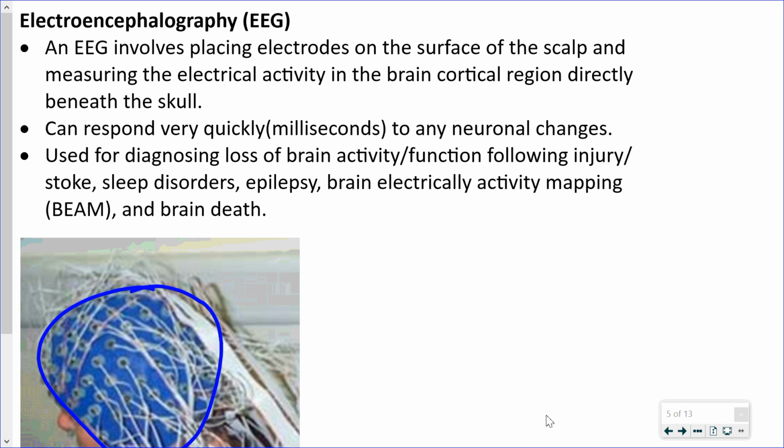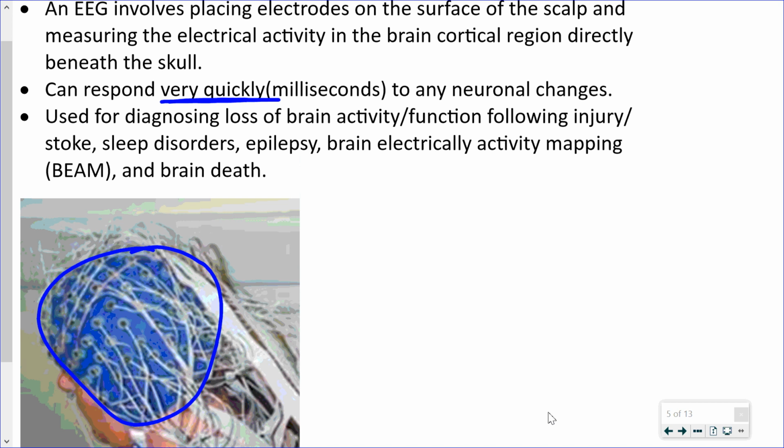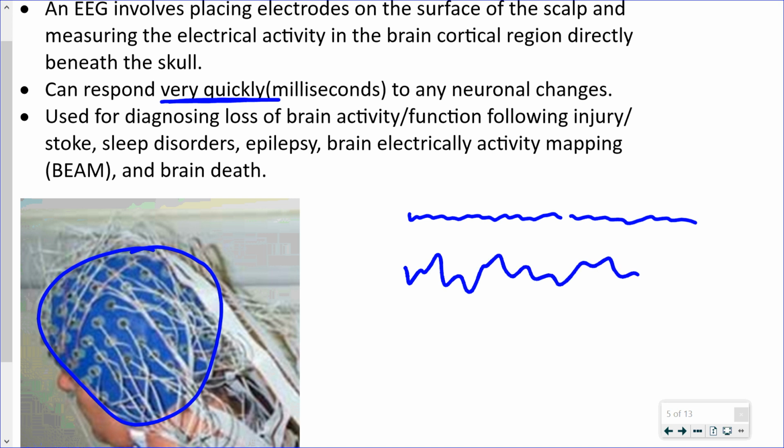And this one is very, very quick in terms of producing a result. The result that it gives is a wave-like pattern. What it shows is a graph that shows a pattern, a bunch of wiggly lines that, well, maybe looks like this. Or maybe they get wiggly lines that kind of look like this for different things.